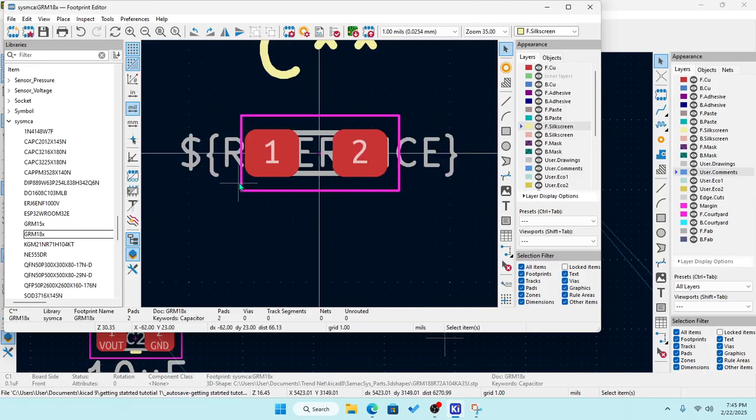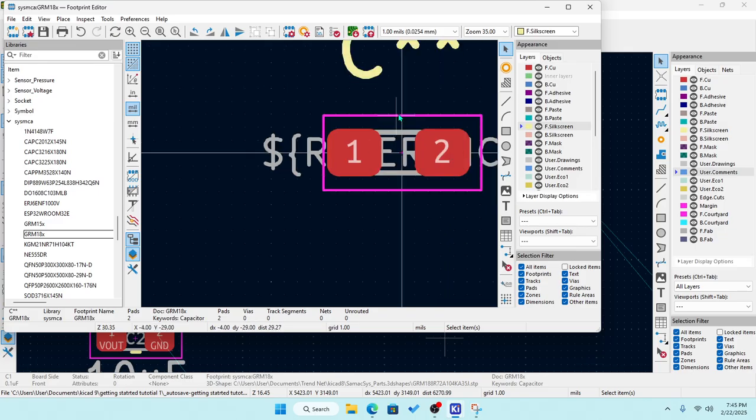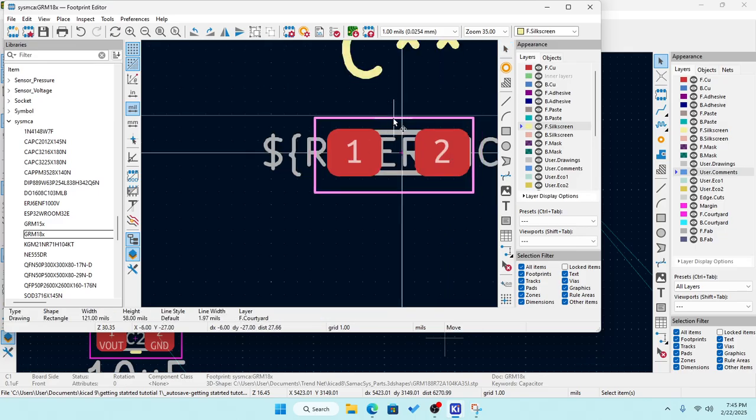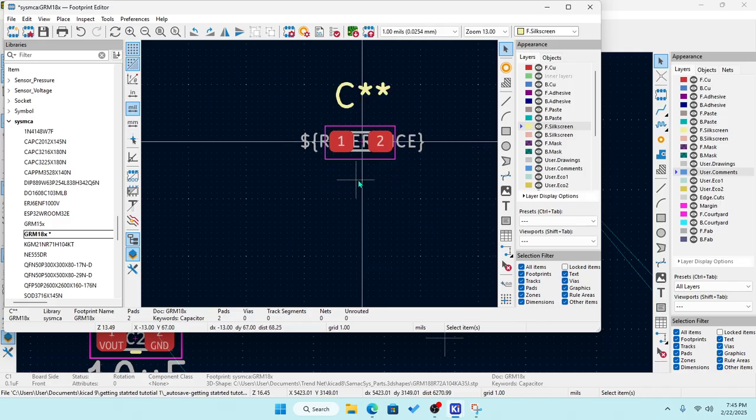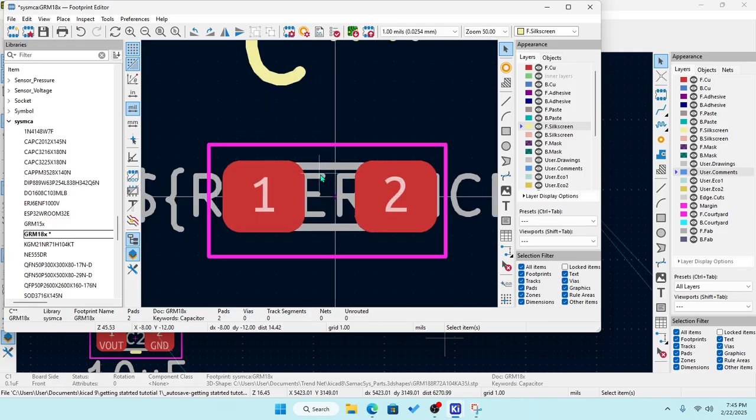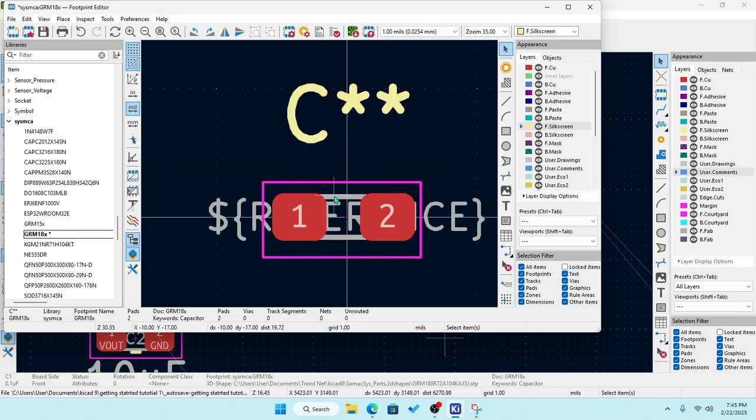Now, what's the problem? The problem is that this moved this way. And that's fine. So how much is from here to here? That's about 10 mils.